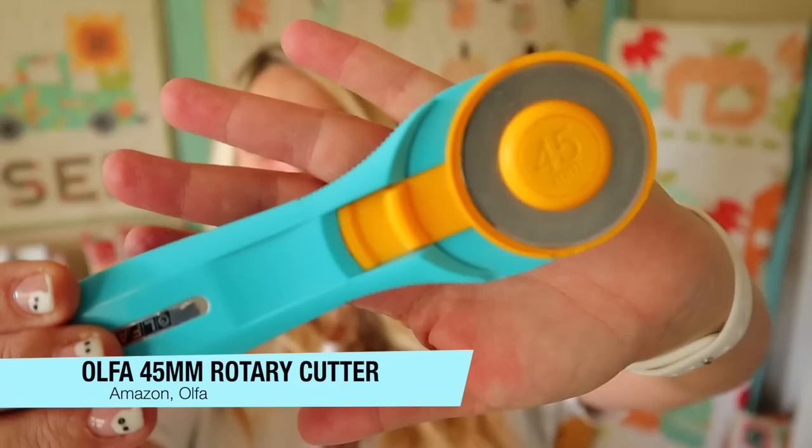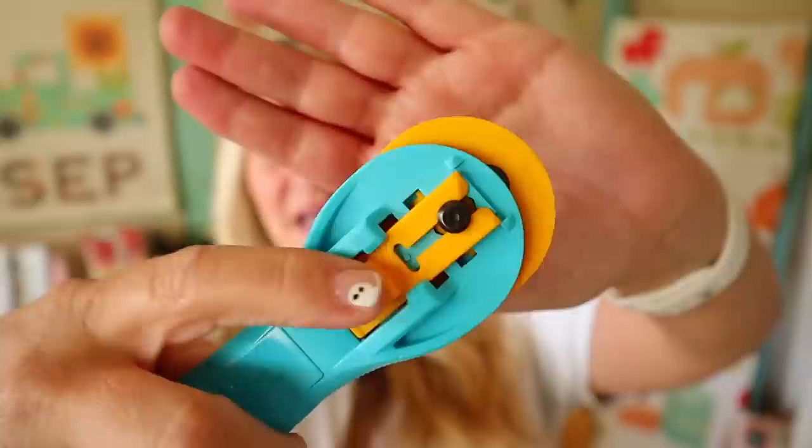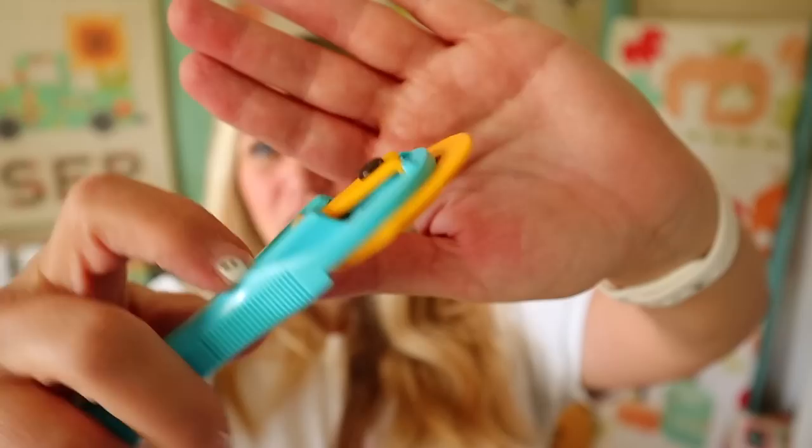So since we talked about our rotary cutting surface, let's talk about our actual rotary cutter. This is my all-time favorite one. This is my Olfa Splash 45 millimeter rotary cutter. These are my favorite brand. On the back side, they have this little quick release for the blade. So you just pull this down, your blade pops off and you can replace it.